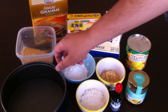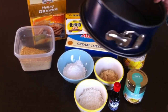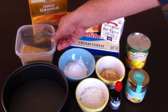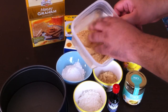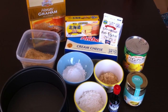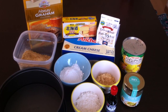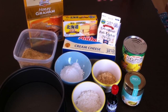For the crust, we're going to use an 8-inch or 20 centimeter springform pan, so it's easier to cut later. We're going to use 1.5 cups of graham cracker crumbs. We can crush your own, or we can buy pre-crushed crumbs, or even buy a pre-made shell, but I don't recommend that because of the preservatives and other ingredients, sugar and so on. We want to have more control over that.